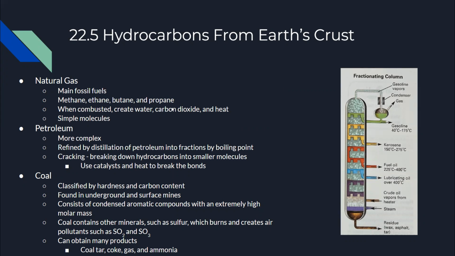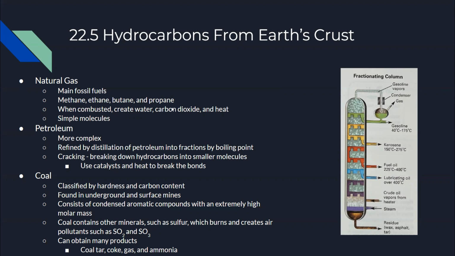So petroleum. Petroleum is a much more complex molecule. You have the petroleum as like C20H40, or like I'm just putting in numbers, but they're extremely large. And so petroleum is basically refined by using distillation. And so what you do is you just heat the petroleum into fractions in order to remove things out of the way. So you can heat the petroleum to remove gasoline.